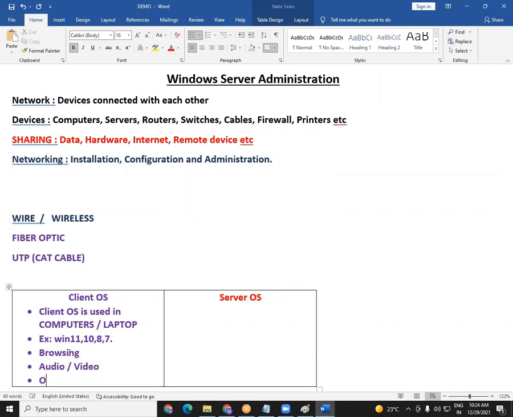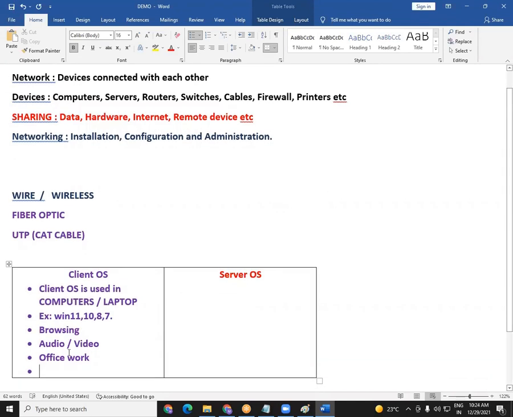Okay. Office work. Can I say office work? That means everything comes under office work. Opening files, creating files, deleting files, or whatever. Okay. Now online meetings or online classes, whatever.